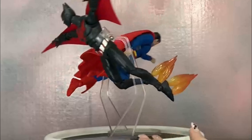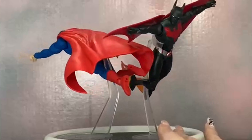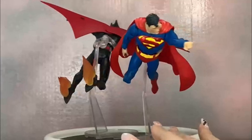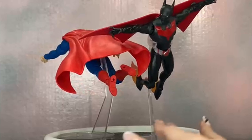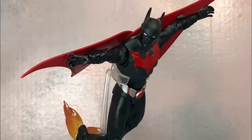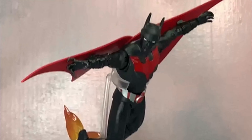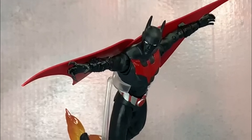It's so awesome having Batman Beyond on the shelf. I've been waiting for McFarlane to release him for so long and then it took so long for him to get here — but well worth the wait. Batman Beyond is totally worth it because he was totally worth it to me. I'm super excited to have him in my collection.